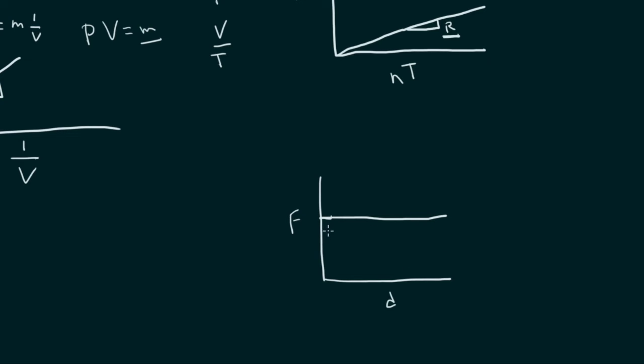So now I'm going to look at the area under this curve. The area under that curve is just a rectangle, so the area equals base times height. Well, the base is my distance, my height is my force. What is that going to be? Well, you don't know this yet, but force is measured in newtons, distance is measured in meters, and a newton times a meter gives me energy, which is measured in joules.